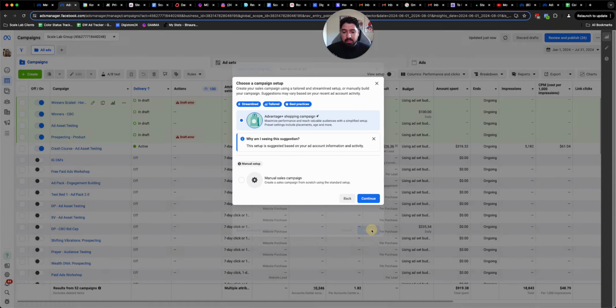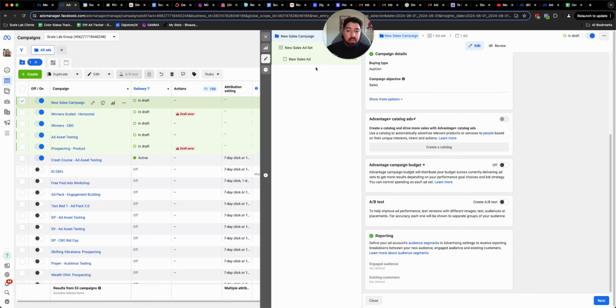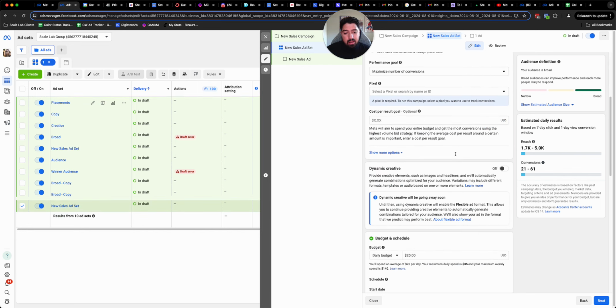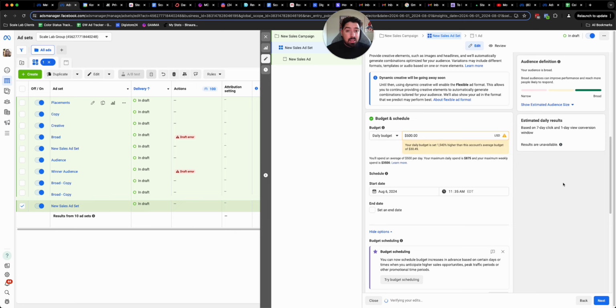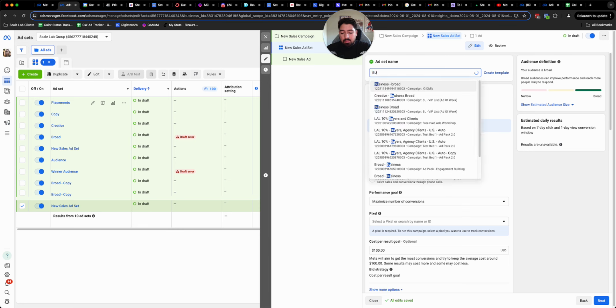So in this case, this is going to be like a bid cap or a very expensive CBO, or just a bid cap across a lot of different ad sets. So this is going to be more aggressive. If I were setting this one up, I would set a cost per result goal of very, very high. And then your budget on top of that is also going to be pretty expensive. What this does is it actually forces Facebook to give more precedence and more inventory to your ads. So this is going to be a bully ad set, for example.